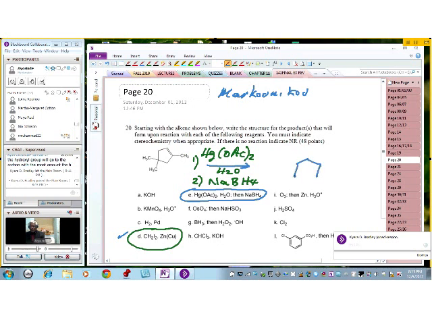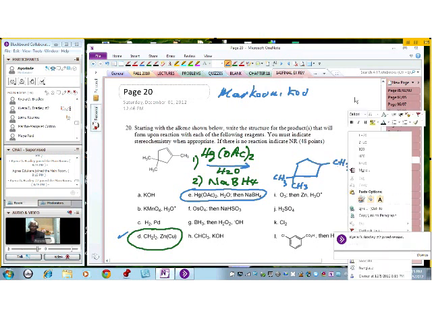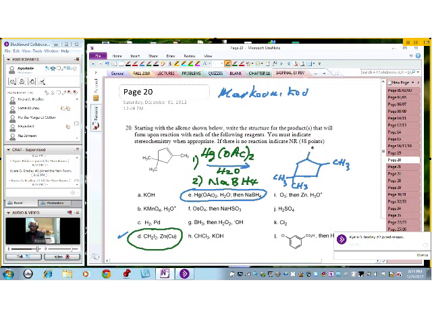So when we say Markovnikov addition, what that means is the hydrogen will go to the carbon that has more hydrogen. Okay, so we have this, and then this is still here. In this particular instance, there is no specific stereochemistry here. Keep in mind there was a hydrogen here to start with. So let me show that with a green color. Okay, so that was the hydrogen that was here before.